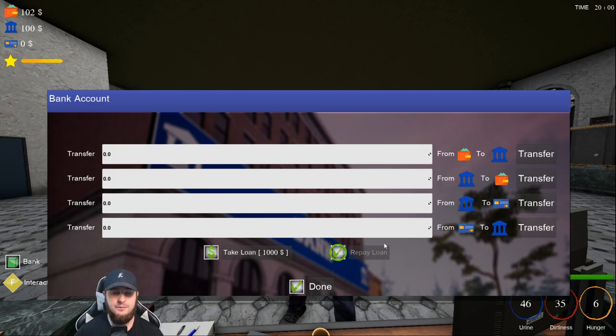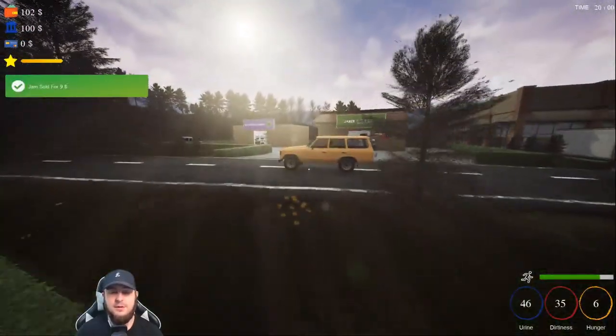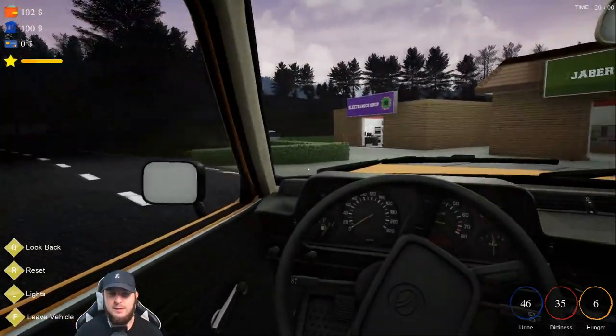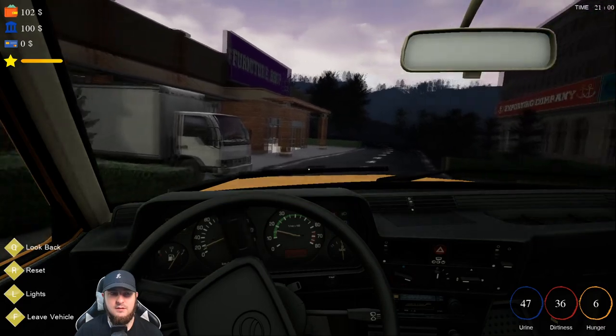So what we'll do is we'll actually hold out on that for a sec. We'll go to the next day, because I believe if we go to the next day, then we won't be charged the $50 in our loan payment. Does that make sense? Oh, baby. So I'm going to take the money and run.